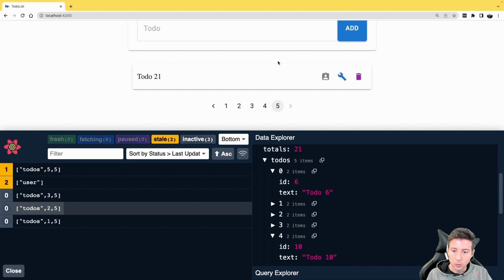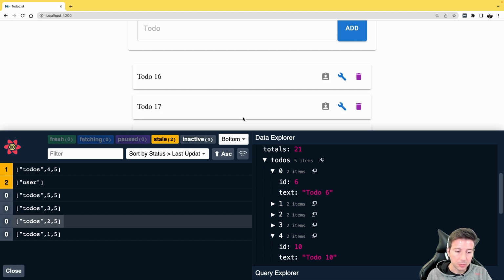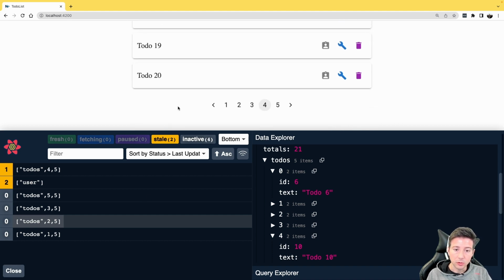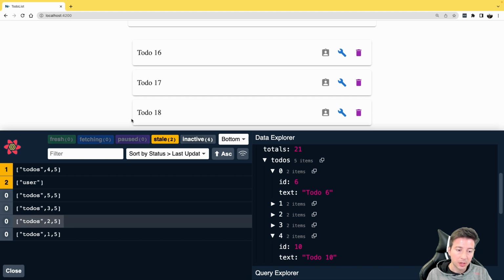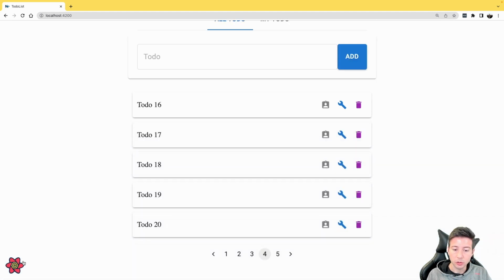For instance, we can jump to the 4th page, and so on. So pretty simple, but it's a common solution for our application if we have to paginate a big list of elements, and we want to do this using React Query and a pagination API in this case.